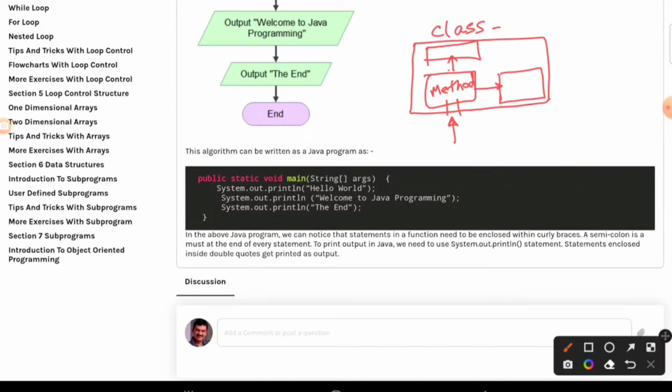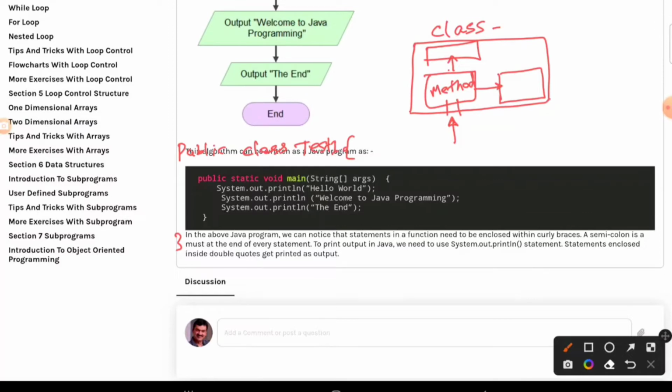Usually when you write code, you will say public class, some class name, the building name, let's say Test1, and then you put it in curly braces like this. The curly braces tell you that anything inside is part of this building. Within that, you may have one or more methods, which are like one or more rooms inside.